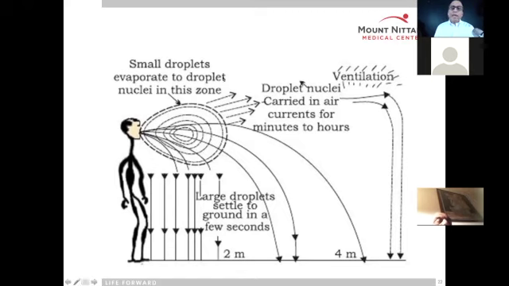The second is, in some instances, these droplets evaporate to form what are called droplet nuclei, right here. And these small droplets that are very small in size, they stay in the air, right? So this is where, if you are in a tight space and a large number of people are in a tight space, okay, and it's not well ventilated, these small particles will sort of hang out in the air and potentially cause inhalation and therefore cause disease. So these are the two basic mechanisms of spread.